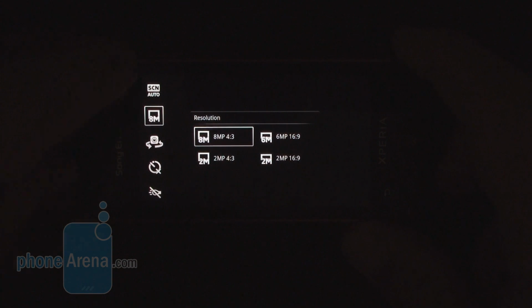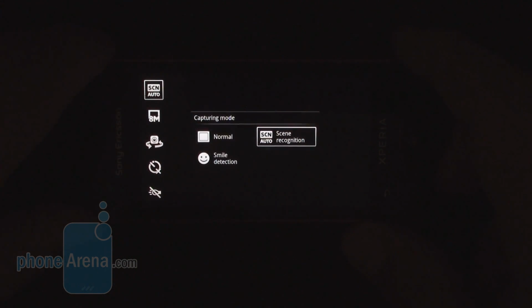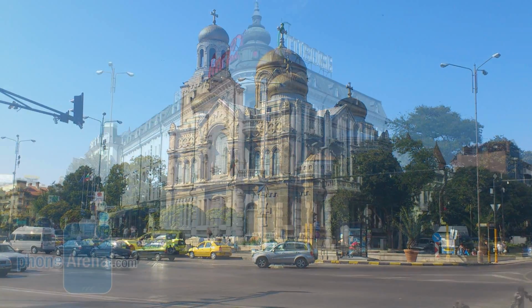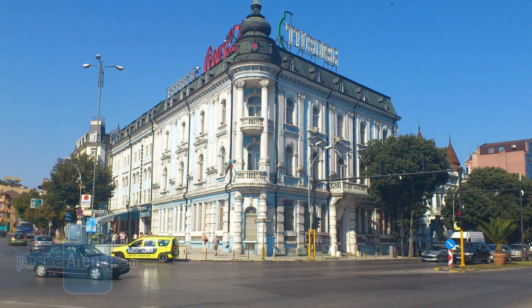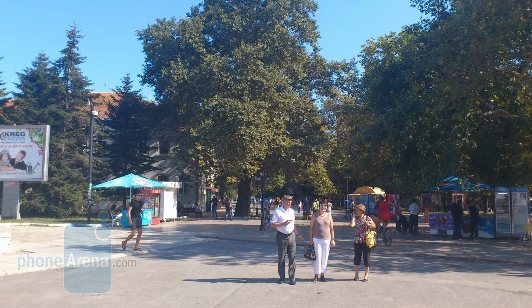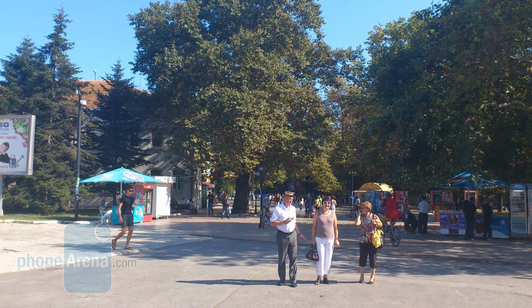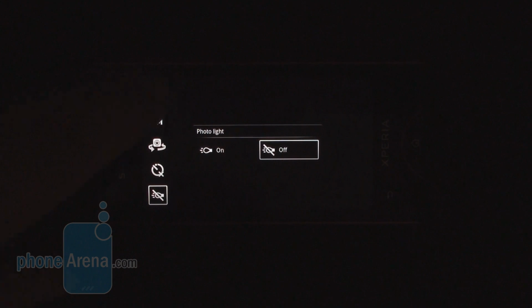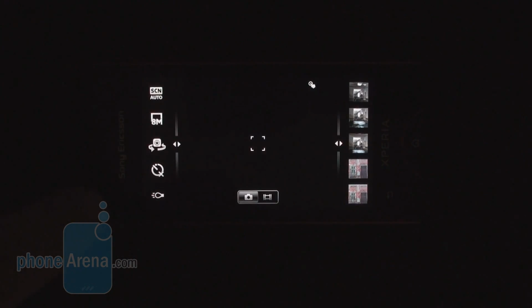The 8 megapixel shooter is with an Exmor R sensor, but the pictures themselves turned out a bit washed out, lacking detail, and the colors were a bit off. The same with the video, which is however smooth at 30 frames per second. The other quibble here is that this button turns on the LED light on the back, but that's about it. It doesn't light up automatically as a regular LED flash. You have to turn it on manually, even in photo mode, not only in video mode, which is a disappointment.